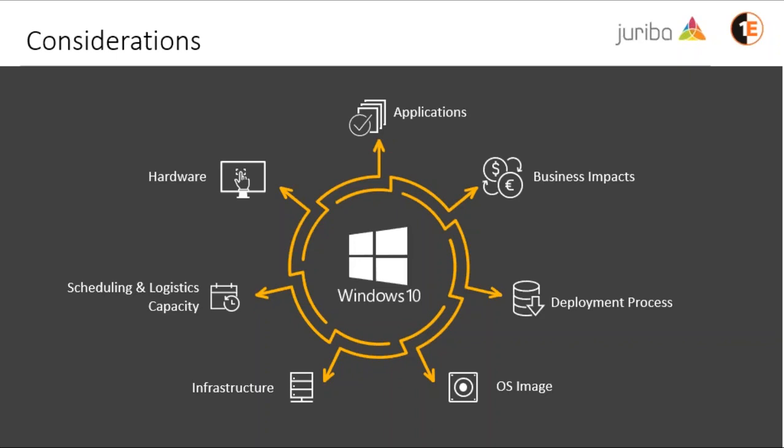You've got to think about what deployment process you're going to use. Probably for the initial migration to Windows 10, you could use an in-place upgrade. Maybe you'll prefer to take a wipe and load approach and put a clean OS build down to tidy things up. Good opportunity to do that. There are obviously, as we said before, machines that are going to need replacing, so you've got to think about migrating data and applications. The ongoing feature updates after that can probably be applied as simple in-place upgrades, but you still need to think about having a process within your organization to build out new machines and maybe do break fixes and such like that.